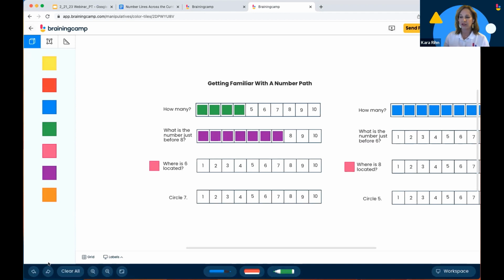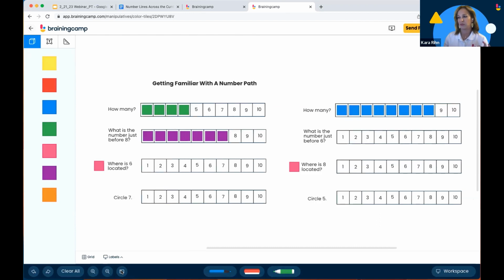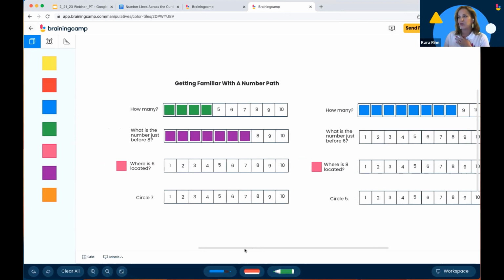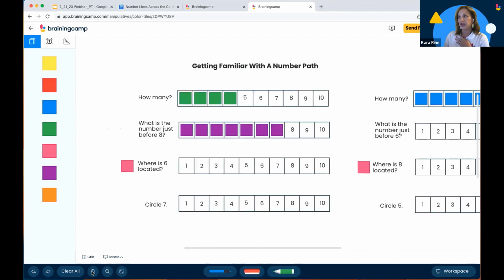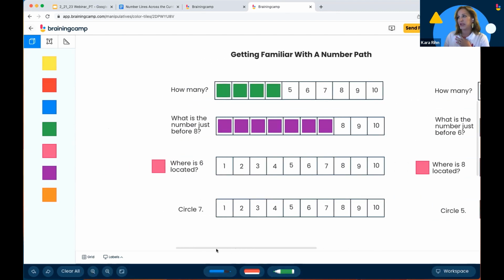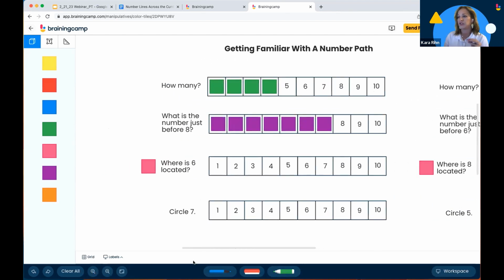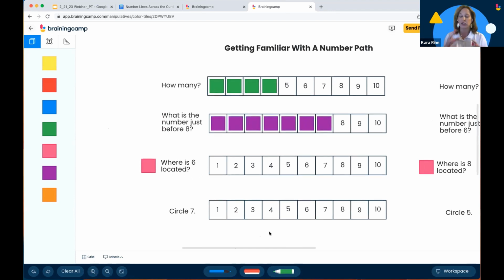If you click here, down here at the bottom, there's a zoom in, a zoom out, and a zoom to fit button, which is super helpful. It's my most favorite button in the world because I'll put all kinds of things on the screen and then I want to see everything that I did. You just press the zoom to fit button. But in this case, I just really want to look at this example first, and I don't want my students to see the other example. We're going to talk about this one first. So I'm going to use my zoom in button and kind of get just a little bit more focused on this one.